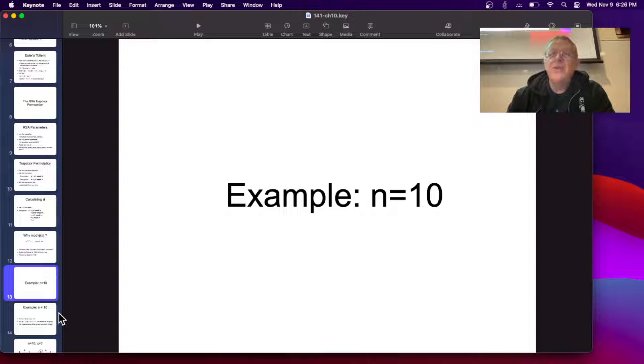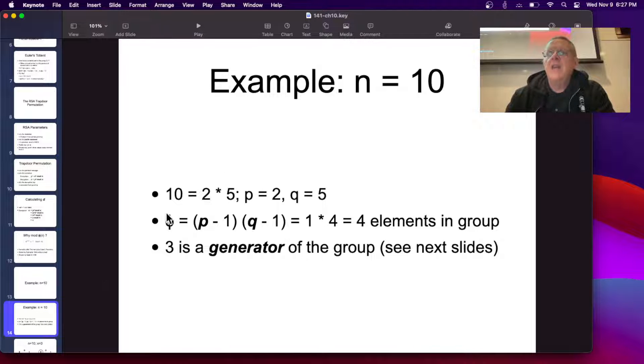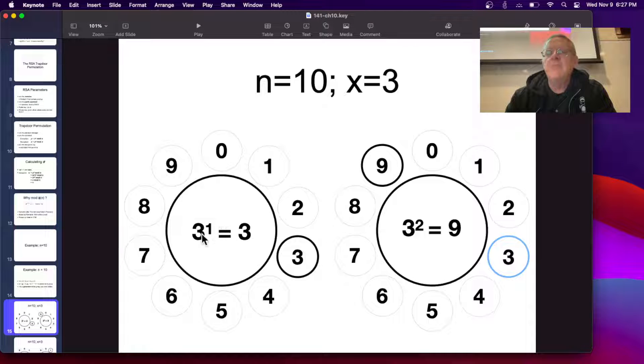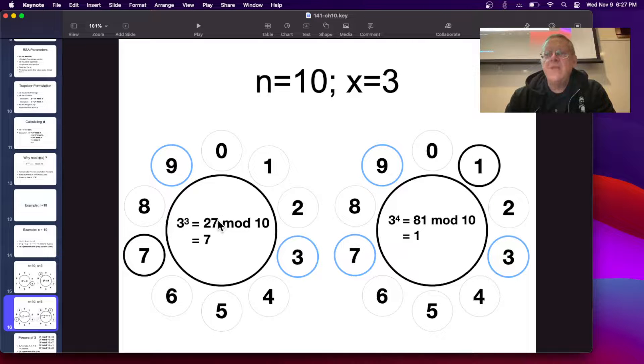So we can do a couple examples. N equals 10 we talked about. So the 10 is 2 times 5, so P is 2, and Q is 5. So phi is P minus 1 times Q minus 1. That's 1 times 4. So there are four elements in the group. Now, every element of the group you can use to generate the group, so we can take 3. 3 is a generator of the group, and the way a generator works is you just multiply it by number. Take it to power. So 3 to the 1 is 3. 3 squared is 9, so now we've found 3 and 9. Then you take 3 cubed. That's going to be 27. You take it modulus 10. That's 7. So now you've found 7. Then you take 3 to the 4th. That's 81. Modulus 10. That's 1. And these are the four elements of the group.